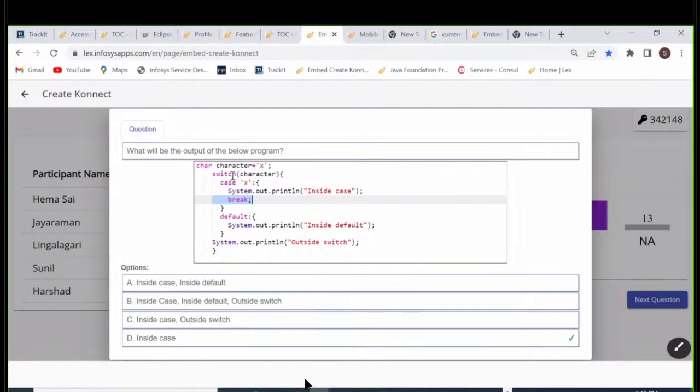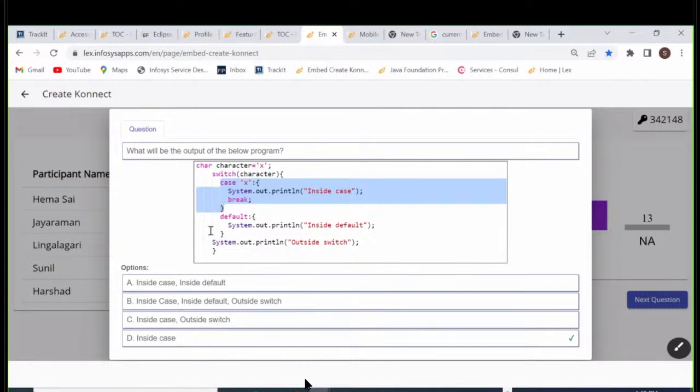No. Break is something like the loop will be terminated. It will be printing that particular part alone. See here in this code snippet, break has been given over here, so it will be printing only the X case. They are thinking that the outside-switch statement is also inside the switch, but that is inside the switch case.